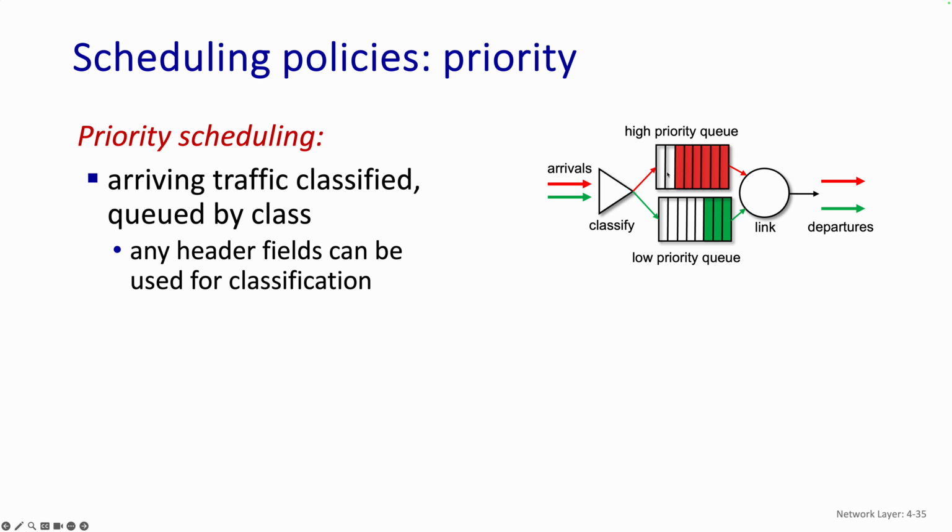So here we might have two queues. We have the high priority queue and the low priority queue, and this link will always service the high priority queue if there's anything in there. As data comes in, we have to decide what its priority is and then put it into one of these queues. That could be based on IP address, or on what class of data it is. In IP headers, there's a little bit of information about that. We'll talk about that more when we get to the header.